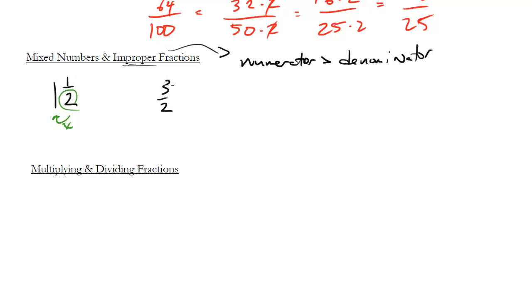To go the other direction you take this guy, divide it by 2, so divide the 3 by 2, find your remainder and we'll talk more about that in a little bit. But generally you don't have to worry so much about it because it's all about really going in this direction.